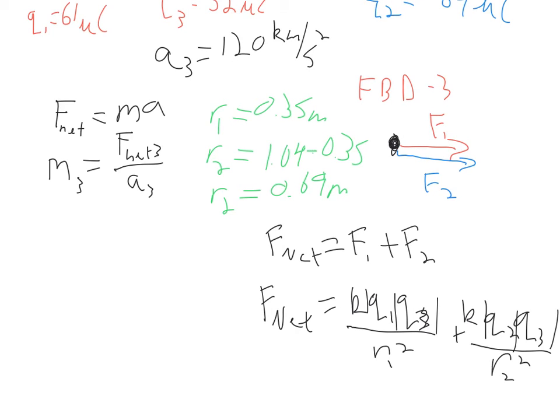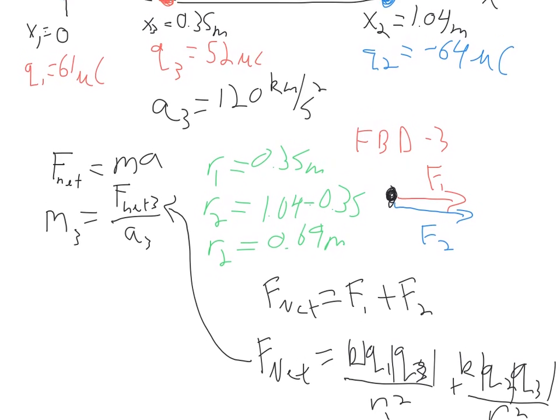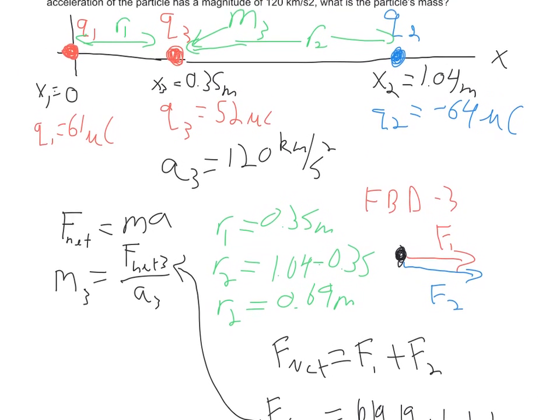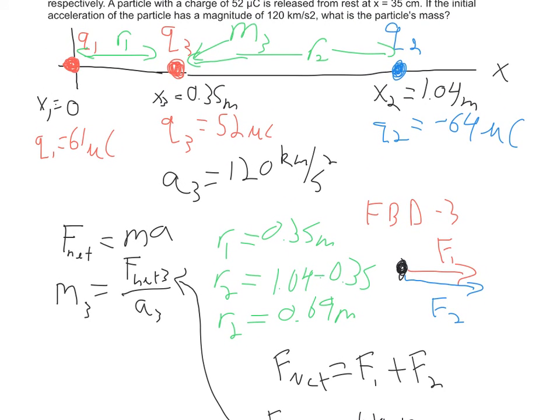Sorry that's a little sloppy, but I think you understand what I'm saying. Once you get the net force there, you can just pop it in up here, and you should be able to determine the mass. The key here, though, is you must be very careful with all of your units. I think some people may have gotten in trouble strictly with units, because keep in mind, we're given kilometers per second squared in our acceleration, so we need to multiply that by 1,000 to get to our actual meters per second squared.